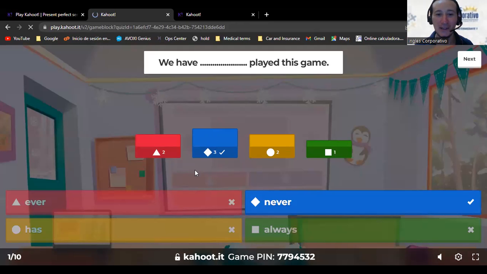Vaya, si se fijan acá, aquí están las respuestas correctas. 3 era never, ¿ok? Era el que más daba sentido a la oración. ¿Se acuerdan que estuvimos viendo? Teníamos never, teníamos también ever. Dijimos que never era para oraciones con sentido negativo, ¿ok? Y ever era para preguntas, como cuando decíamos, ¿alguna vez has jugado este juego? Pero esta no es pregunta, por eso no era ever. Tampoco era has, porque ya teníamos have, ¿ok? We have played this game. So that's the reason why have is not the right answer. And then always, it doesn't make sense either, ¿ok? We have always played this game. No. Ok, the most accurate option is never. We have never played this game. Ok, let's go, guys. Next one.